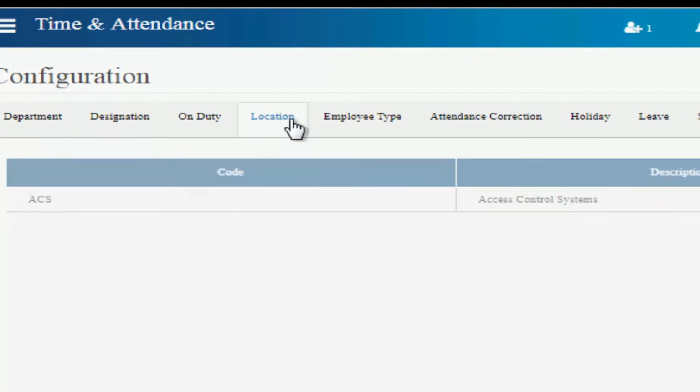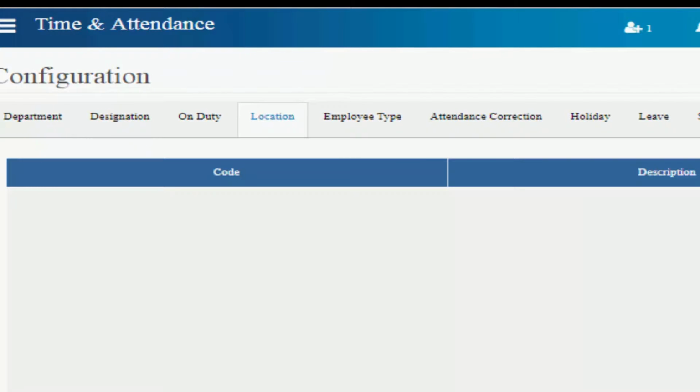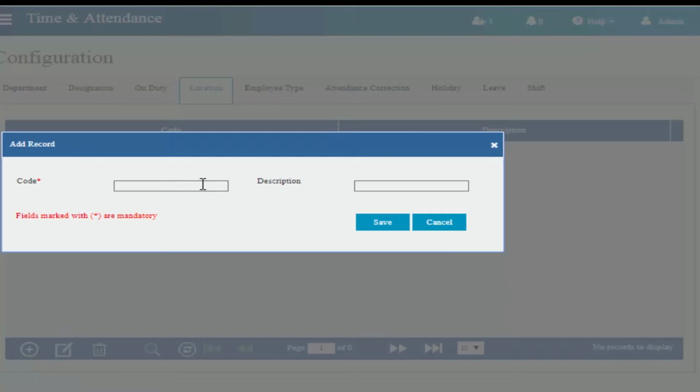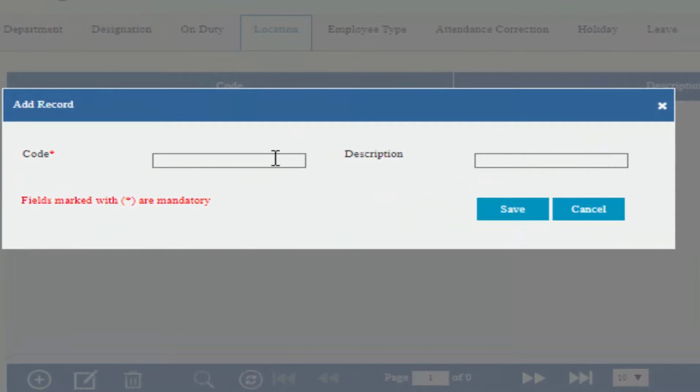the location tab. Here, the location tab allows us to display and modify any configuration that needs to be done to the location details of where the company is found. For example, we're going to go ahead and add two. We can add the name of the city and the description where the state is, or you can add the direction or any description or code that helps you identify the location.